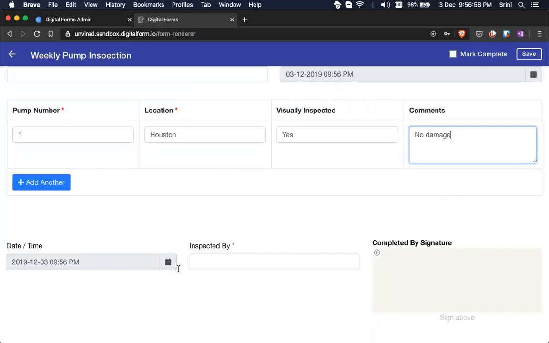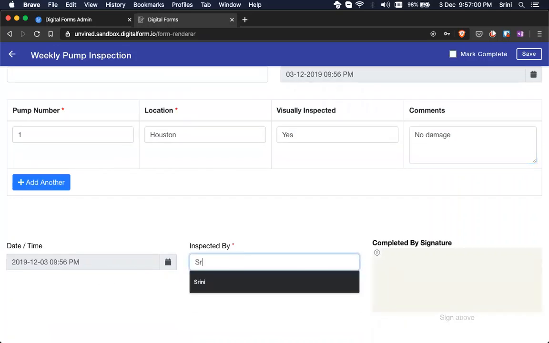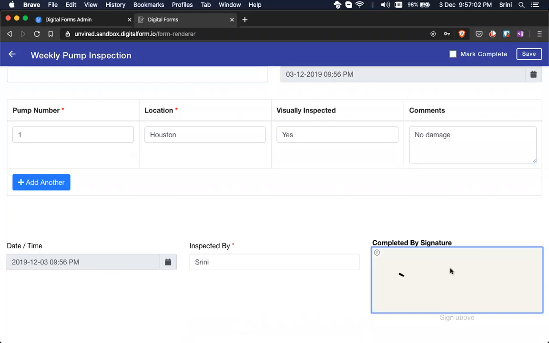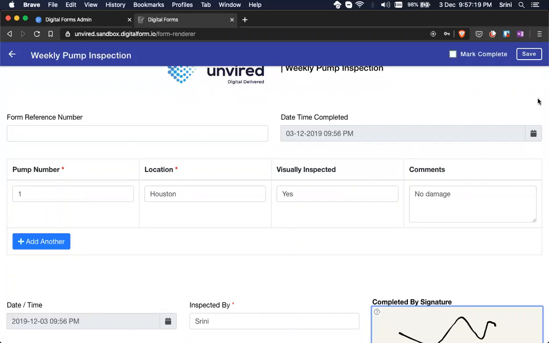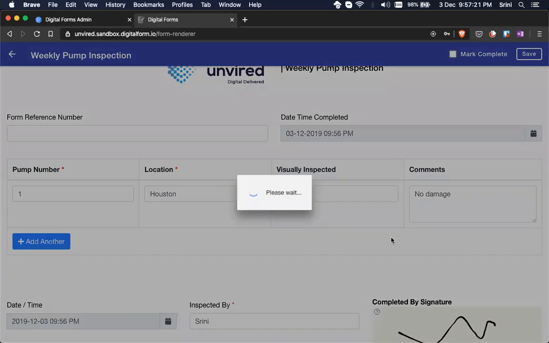Now, once I'm done with it, I can also attach a digital signature. So whatever signature is captured can be treated as a completion or a sign off from the user. So let me do the partial saving this time, since I haven't given the reference number.